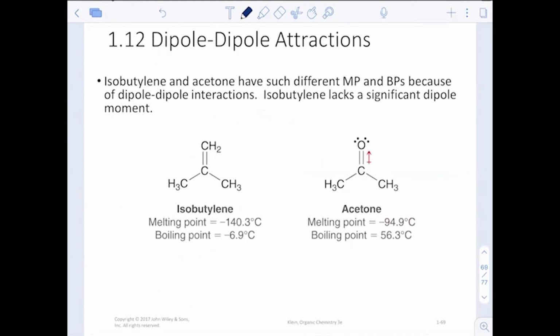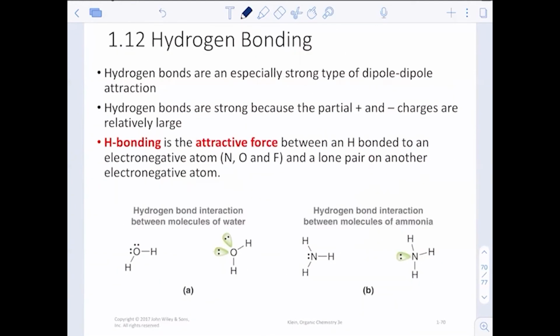When we think about a molecule like isobutylene that is not polar, it has a boiling point of negative 6.9. Acetone institutes that polar bond of carbon to oxygen. We see an actual delta minus and a delta plus. Permanent dipole, so therefore dipole-dipole interactions happen within a solution of acetone. Boiling point drastically increases. Notice the two similar surface areas and structures. So comparing apples to apples, not apples to kiwis. We'll get to the weird stuff in class.